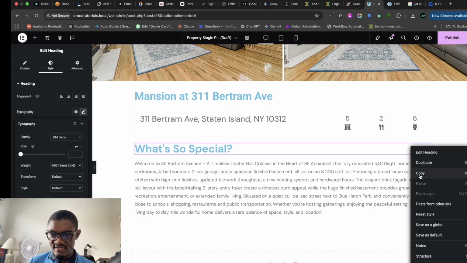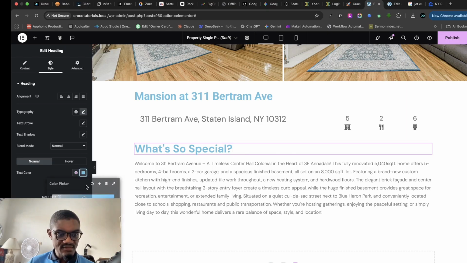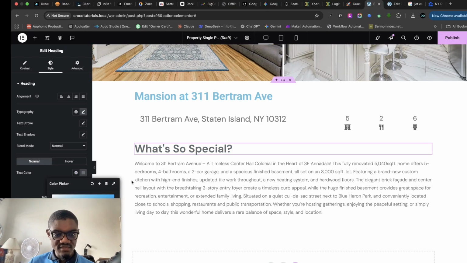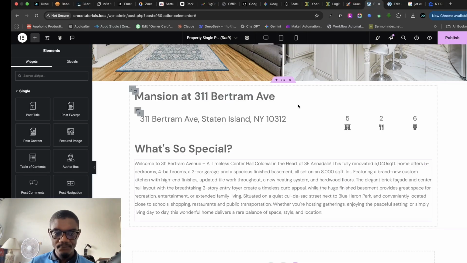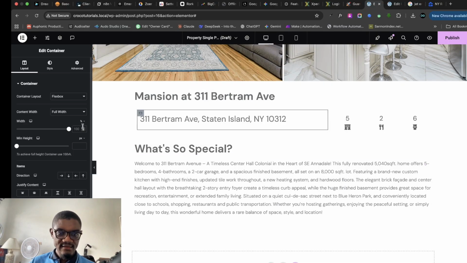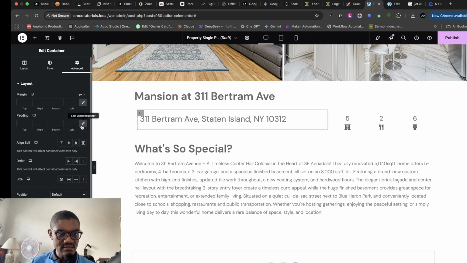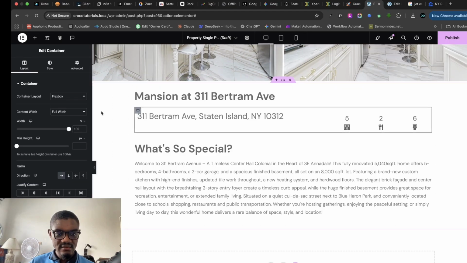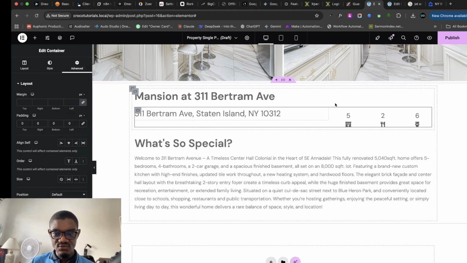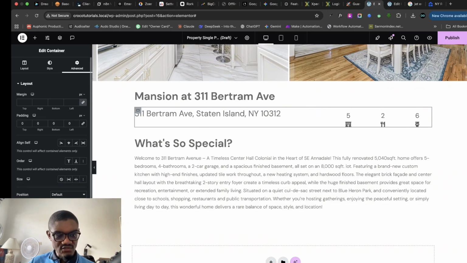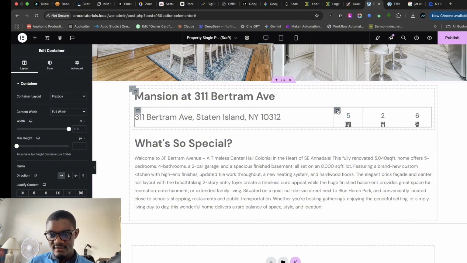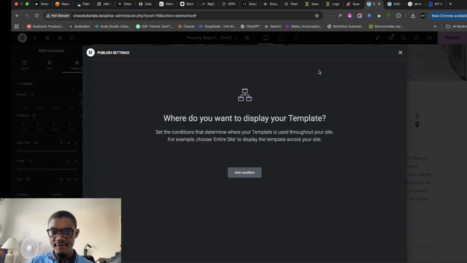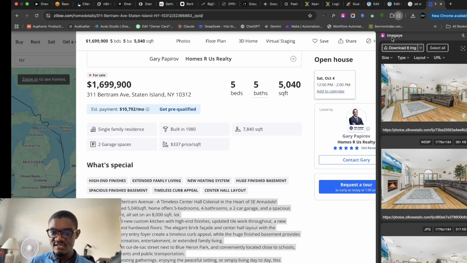I'll copy this style. And I'll remove this padding. Remove this padding too. One thing I want to do, I want all the elements in here to be aligned on the same line. I think I have that. No, I'm not saving yet.